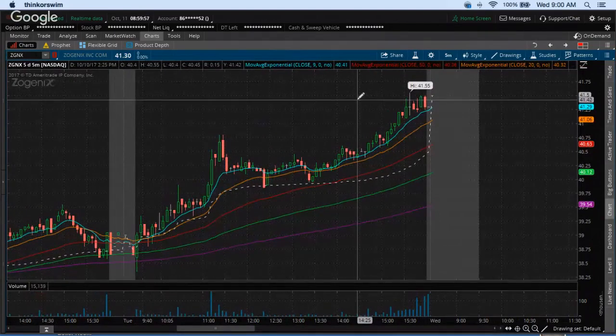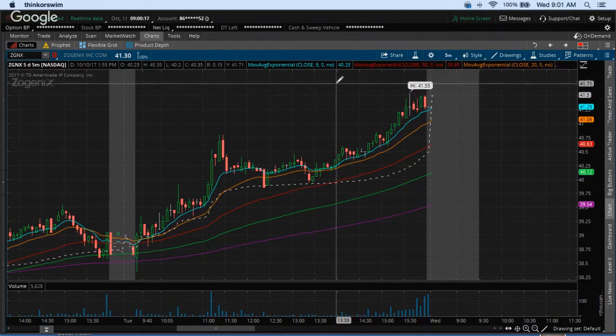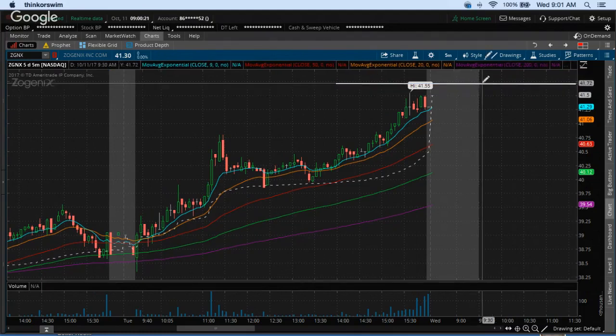All right. ZGNX is a 22 million share float. Its average volume is around 1 million, and right now it's trading 2.2 million. So it can definitely pop today. It's not going to be quite as sketchy as a low float. It'll be a little bit more comfortable trading it. It still moves quickly, but we're right on breakout level. Breakout level is right about there, very close to that.